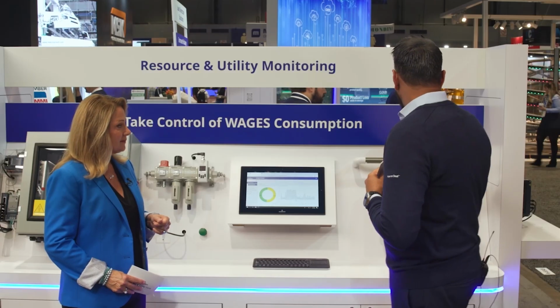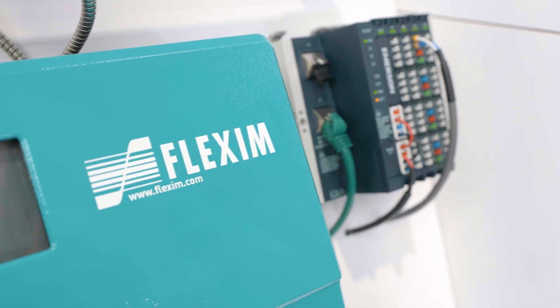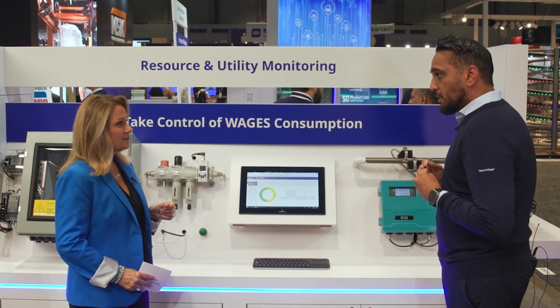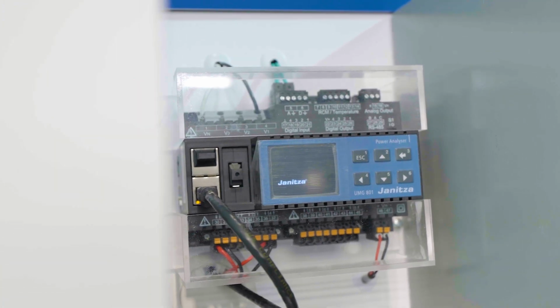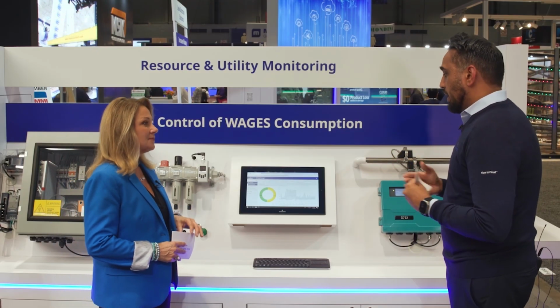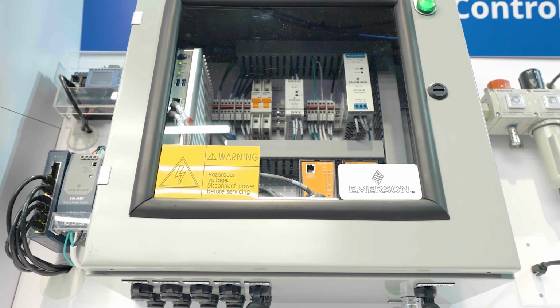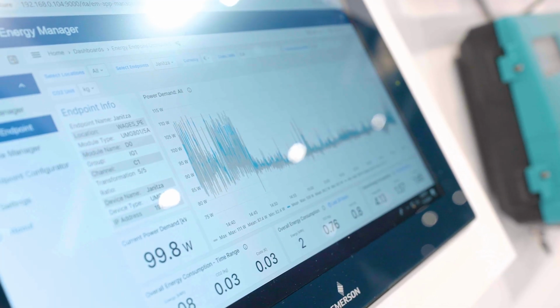So Amit, tell me about some of the features. Yeah, so some of the features with our solution is that you've got the sensors over here. This is our Emerson RSTI. It's a power meter and it's essentially creating the data. It's providing the voltage measurement, the power measurement that gets sent via Modbus TCP. And over there, we also have the Yanitsa power quality meter, which is a third-party sensor that's using OPC-UA that is also able to create similar types of data around power, voltage, frequency, and send that information to our edge hardware. And our edge hardware is really where you have essentially the brains where you're collecting, you're computing, and then pushing that data to our software platform, which is what you see right here.